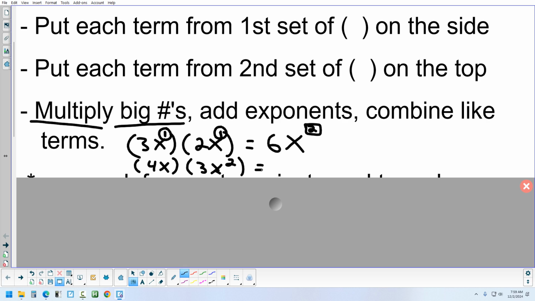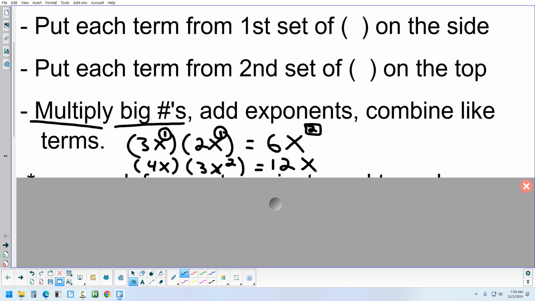So let me start with the big numbers down. If I multiply the 2 big numbers together, what would I get there? Yep, so 4 times 3 gives me 12. We started with some x's, so we know we're going to have something with an x, but the exponent is going to be a new number. It's going to be the number that we get when we add the exponents here.